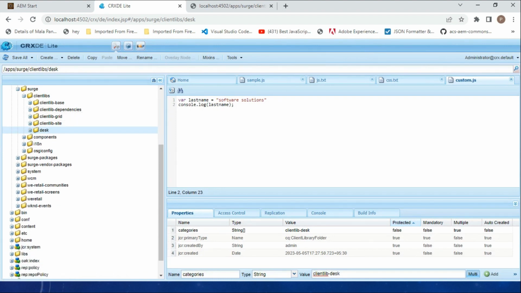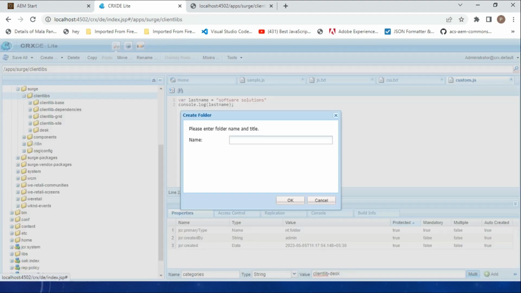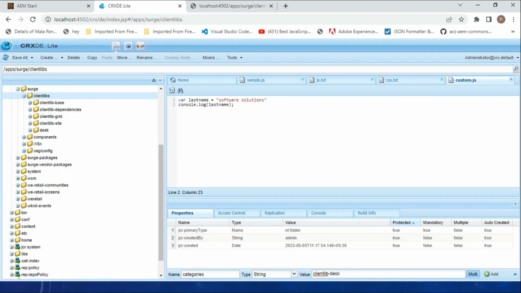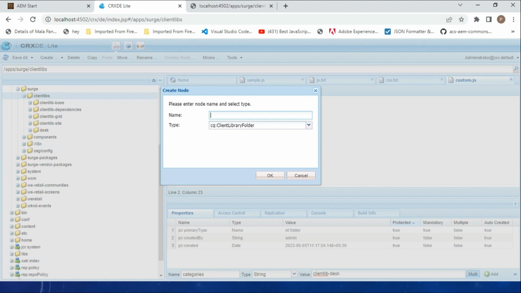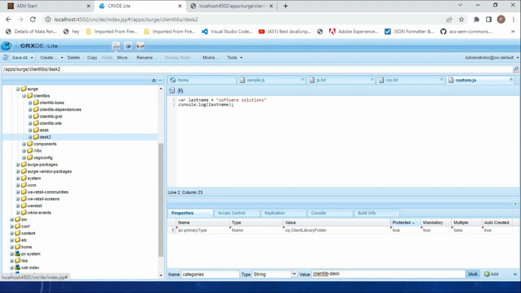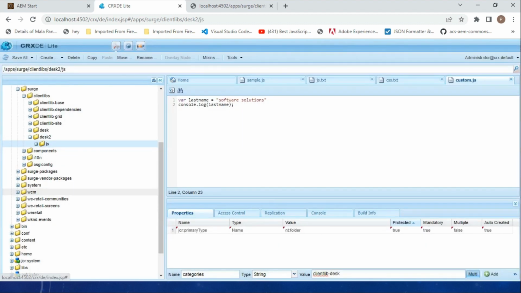After that I am creating another client library. Oh sorry, it's not a folder, it's a client library. So we have to create the node, and here you can just name it dex2. So I have written dex2. Just save it. Here I would write the CSS and the JS, but I need only JS now, so I am creating a JS folder only.